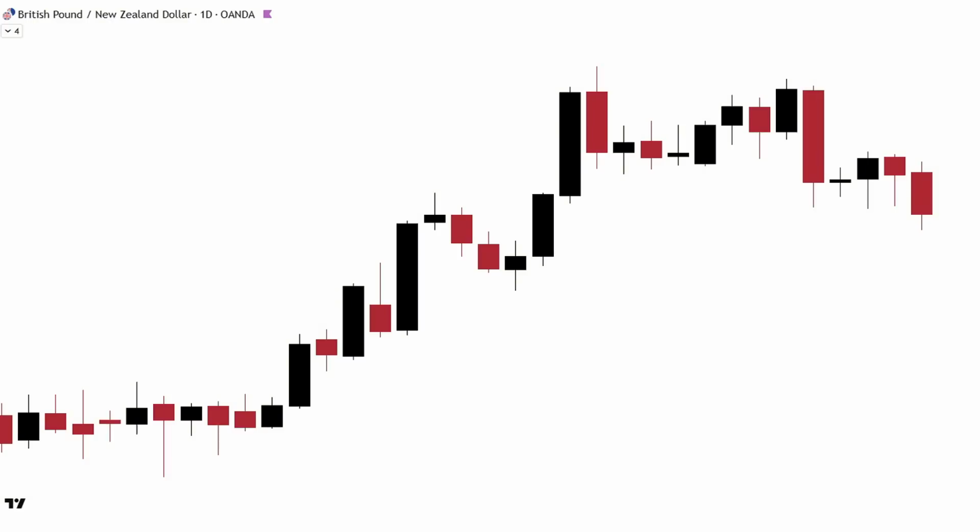So on a daily time frame, what you have is a reaction from a macro supply zone. And let's look at what happened between your supply being formed and the reaction. What you have is price moving in a channel. And inside of that channel, price is taking out lows and taking out highs, taking out lows and taking out highs, and so on. So now let's zoom in on a lower time frame and see what really happened.